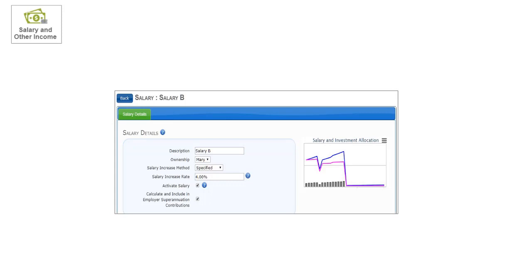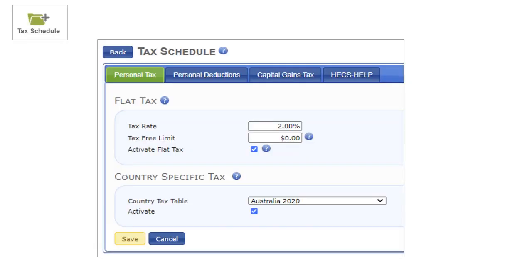In this example, the plan is a 30-year plan with 15 years in the savings phase and 15 years in the retirement phase. One can continue to have salary income in the retirement phase. All income listed in the salary is taxed according to the income tax schedule. The program defaults to a progressive tax rate for Australia plus an additional 2% for Medicare. This is not prorated for low income earners.